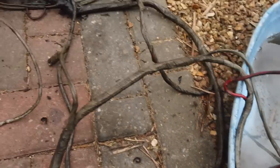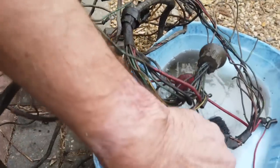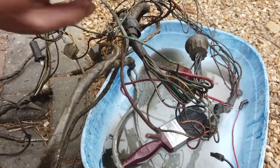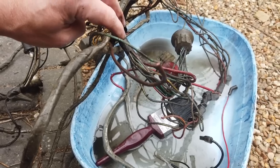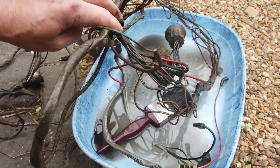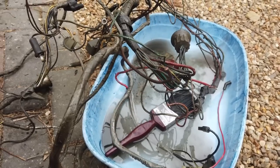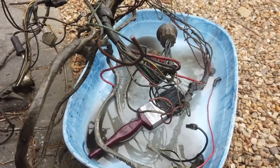taking off the grease. So all the way down, I've got to go all the way, all of that. Plenty for me to do. Leave me with this. I shall report back. This will all be clean in just 2 seconds for you, 10 minutes or so, maybe more for me. Loom clean up, and then we'll start resoldering it, fixing it up Cortina City style. A nice neat job will be done.